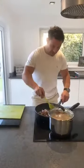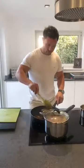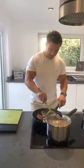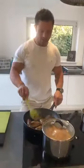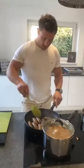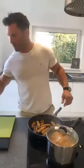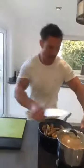And just to show you that actually, people might go, oh, cream, it's got fat in it. Yeah, it has. So do sausages. So do nuts. So does avocado. All right guys, we need fat in our diets. And I'm not using excessive amounts of either butter or cream. And I know tomorrow morning I'm going to be doing a bicep and tricep session with dumbbells and abs at 9:30. And you're going to be there too after you've done your sweet potato mash this evening.